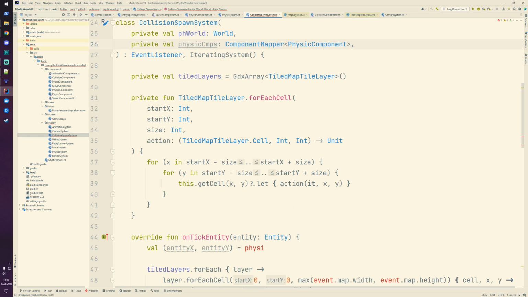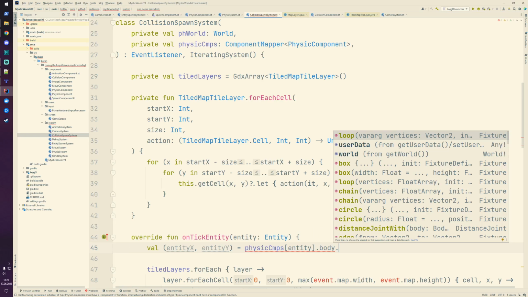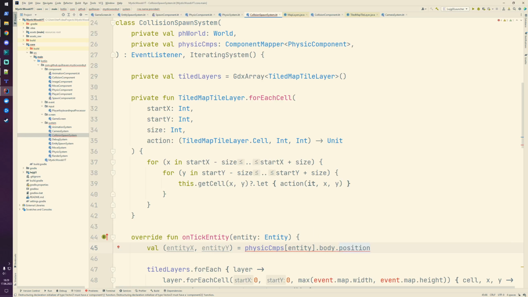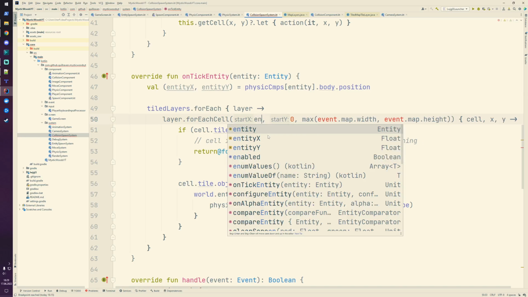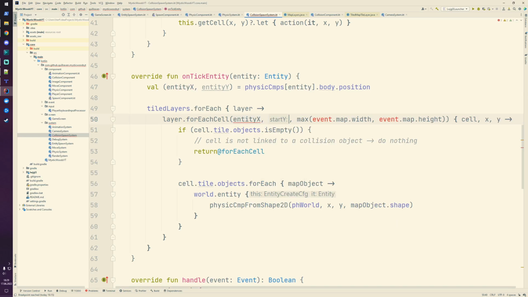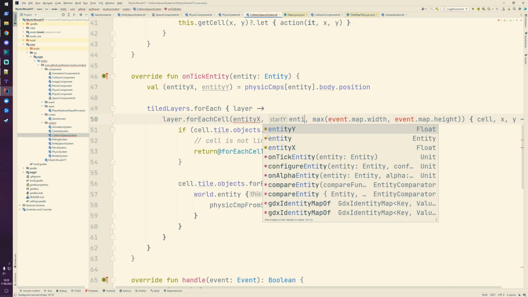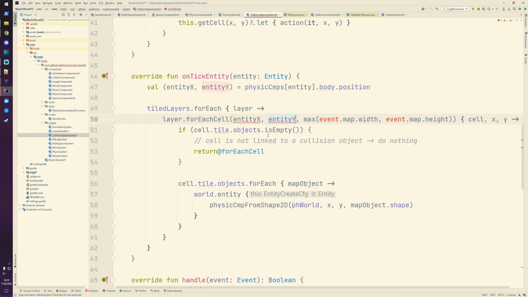Okay, so physics components, from our entity, and there from our body the position. And this is the starting point of our scan. So entity X and entity Y. And those are integers, so let's cast it to integers as well.